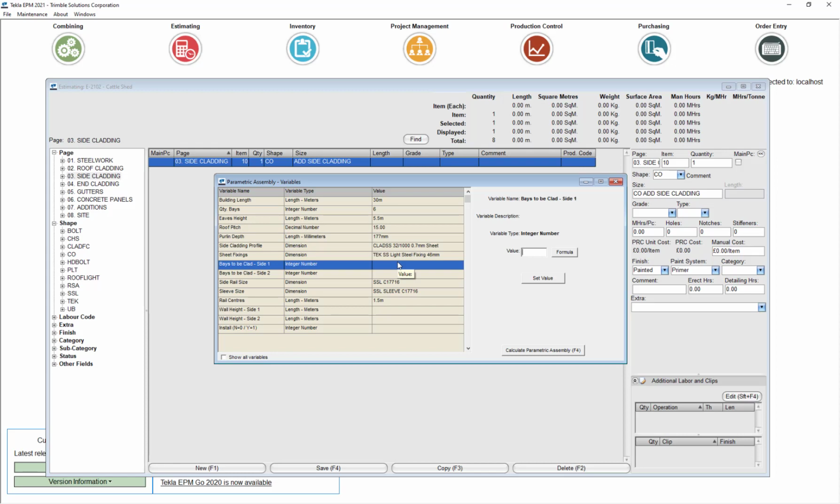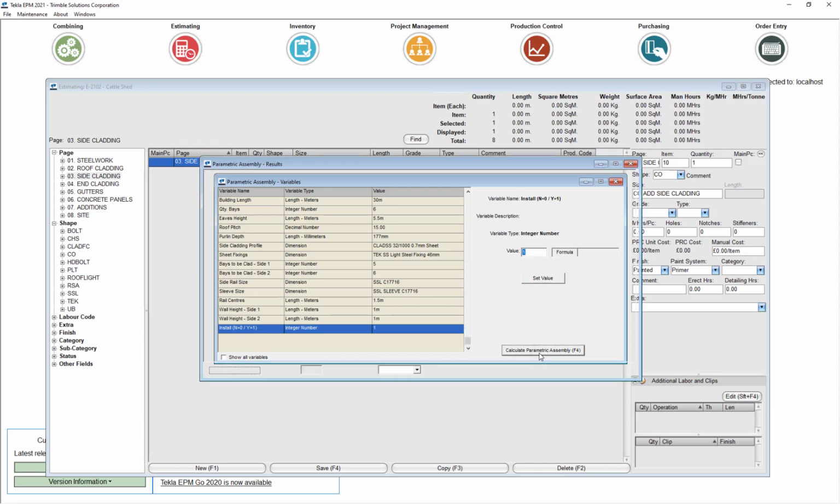So if I need to allow an opening for a door, or it's being left open for argument's sake, I can. So I'll say out of the 6 bays, I'm cladding 5 on side one and all 6 on side two. And again, I'll specify there's a wall of 1 meter high on both sides, and again, we'll allow for installation.